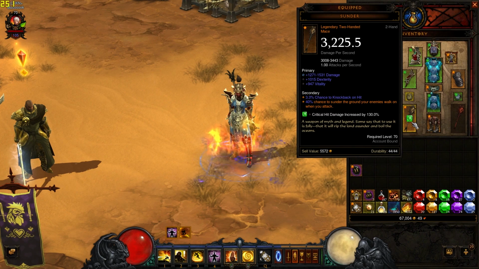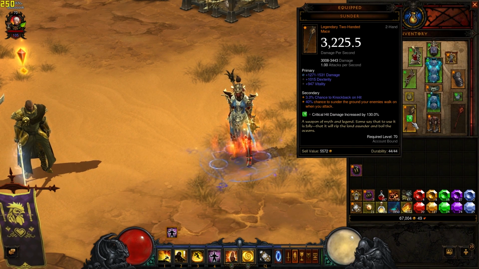I'm using a Sunder for my main hand weapon. I kind of explained it last week. Okay, I'm sorry if you guys don't like the explanation of all of this and you want to jump right into the gameplay. I haven't quite figured out the way I want these episodes to flow yet, because it's kind of a new concept to me.